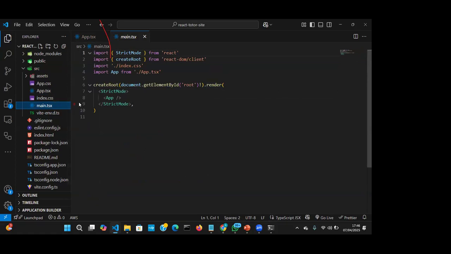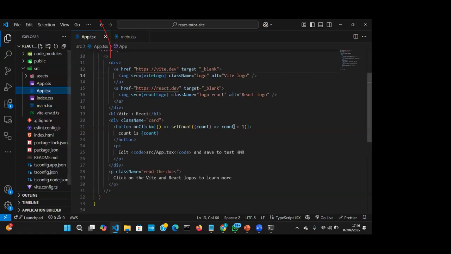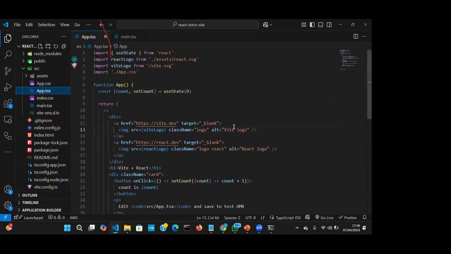Okay, let me just even do a brief one about all of these components, so that you understand what components are. But before I do that, let me first go to my App.tsx. I'm going to remove everything I have here, and I want to render our website, our tutor landing page.